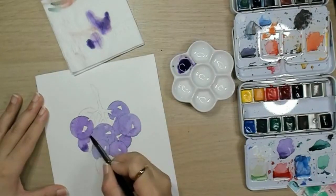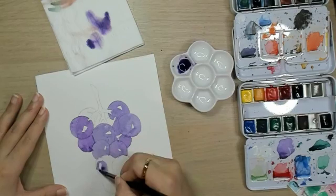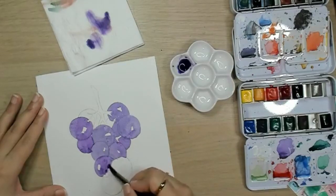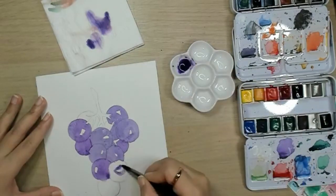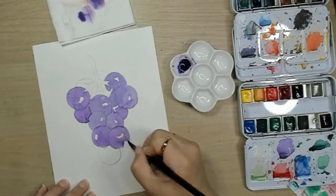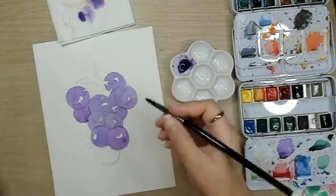Okay, so don't worry, this is just the first layer, so this won't be this flat purple color. And don't worry if you go past your sketch. As long as you get the shape right, a circular shape, then that's fine.